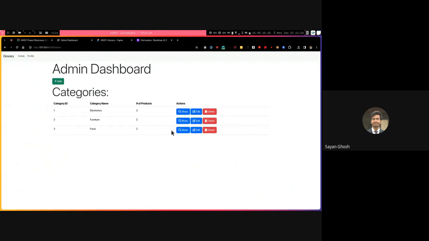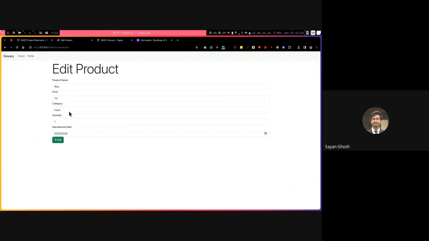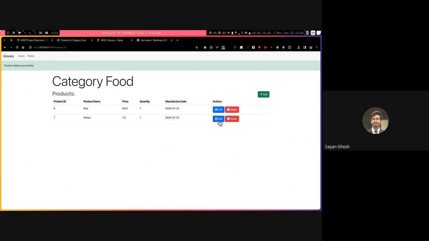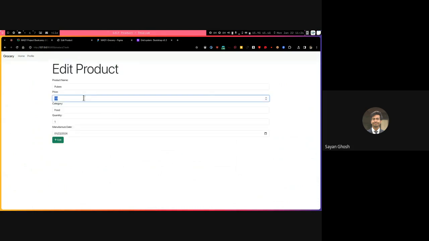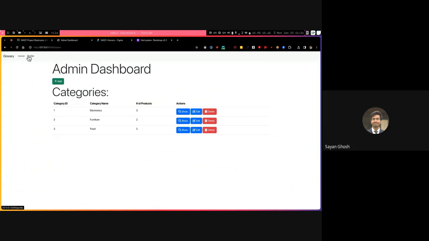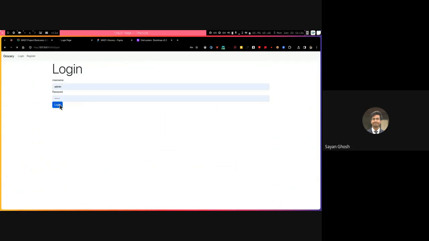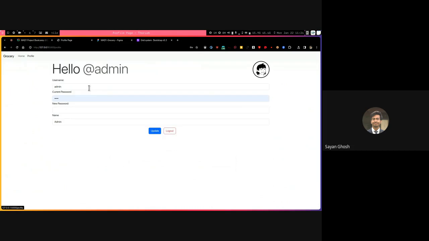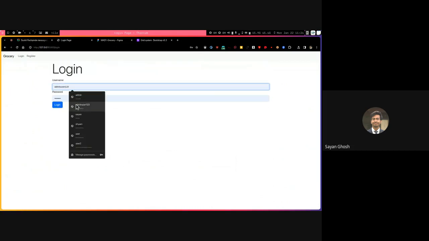And similarly for the food, let's say the rice is 1 kg, so around 60 rupees, and the pulses is also around 50 rupees. So we have made multiple prices, so let us now log out and log in as the normal user.